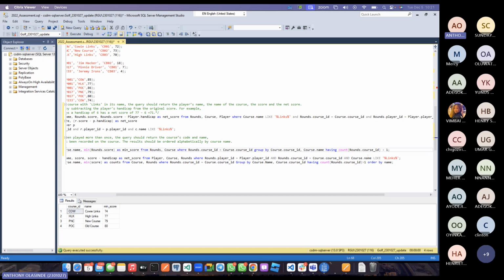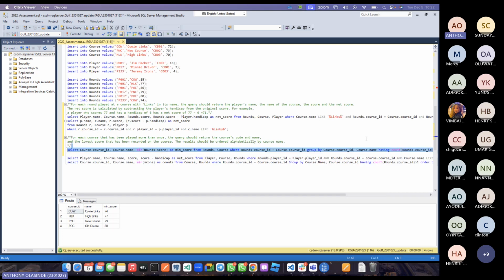So we count and we make sure it's greater than, let me see, yeah, more than 1. So it's greater than 1. Then there's also order alphabetically by course name, then order by, I think, course dot name. Cute. Yeah.